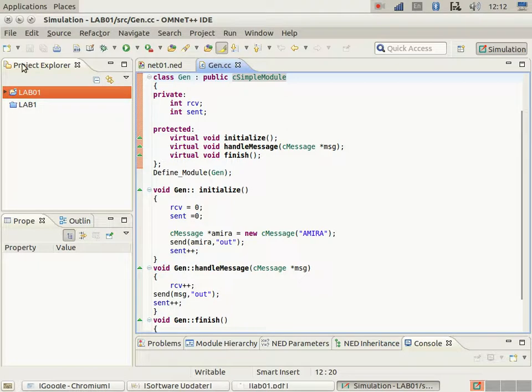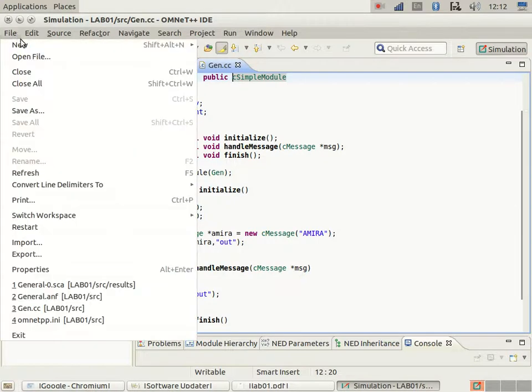In this tutorial, we will learn how to create a network with one server, two hosts, or any other number of hosts. The server will receive a message from the host and send it back to the same host. Okay? So how to do that?